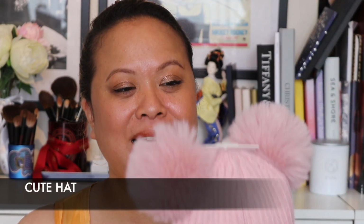I also picked up this really cool hat as well. What I loved about this hat was that it had an inner part to it. So it was actually like double in terms of the way it fitted, and it's very stretchy. Plus, it has that kind of Minnie Mouse look, which I absolutely think is adorable. So I picked this up as well, and it was, yeah, really, really cute.